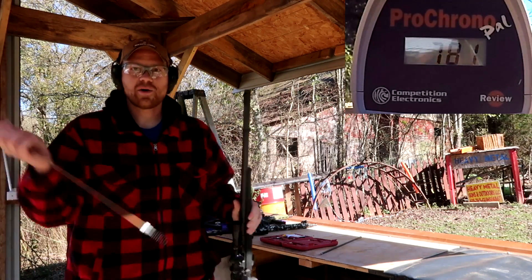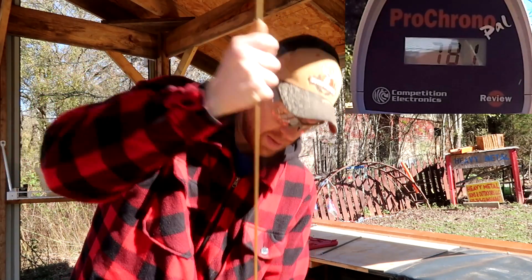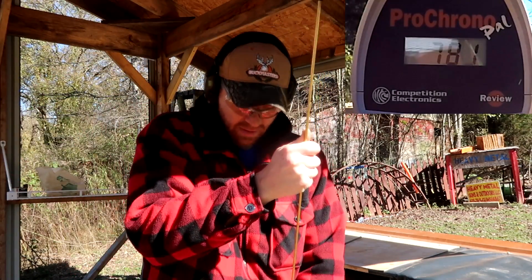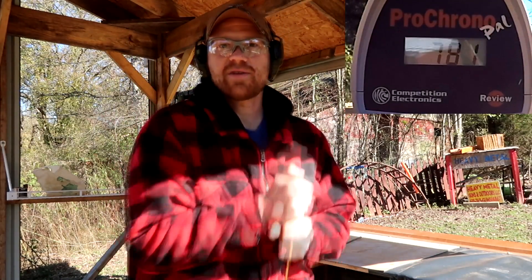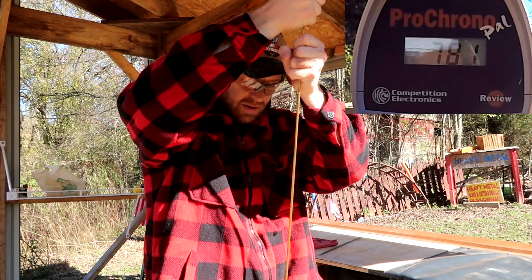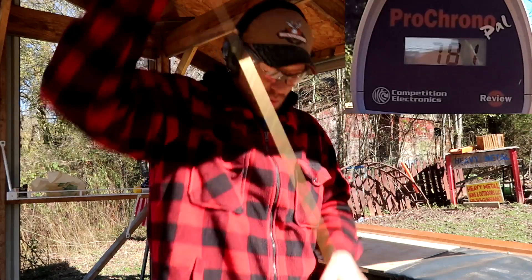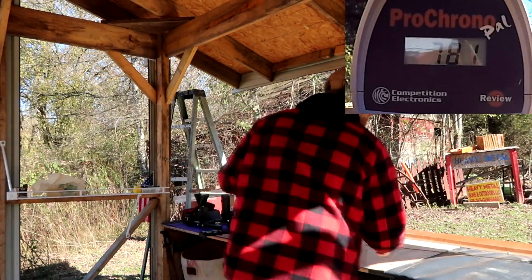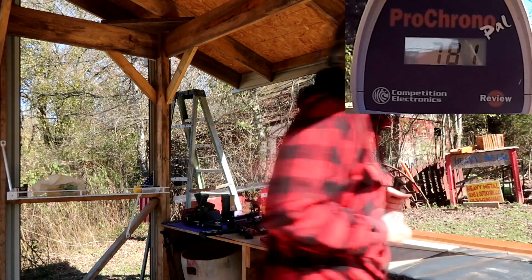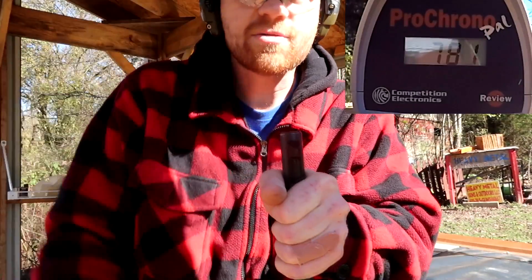Now, just to show y'all what I'm doing — I take this 20-gauge shotgun brush and I'm going to run it through here. If I was using this for deer hunting tomorrow I'd be giving this a real good clean, but for the sake of being able to load this thing for this video, that's what I'm doing quick. Man, that stuff smells like straight rotten eggs. It's a very old muzzleloader. I'm touching it with my fingers — comment that you're not supposed to do that.